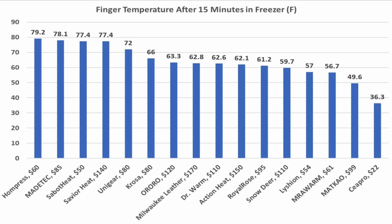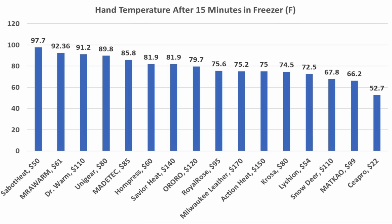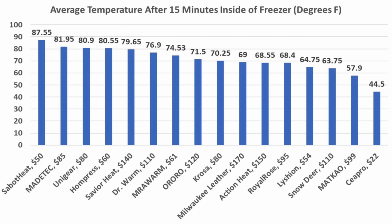If it's all about keeping the fingers warm, the Hompress came out on top at 79.2 degrees, but the MADETEC finished in a close second at 78.1. Sabot Heat and SabotHeat tied for third at 77.4 degrees Fahrenheit. For the middle part of the hand, the Sabot Heat came out on top at 97.7 and Mr. Warm 92.36.